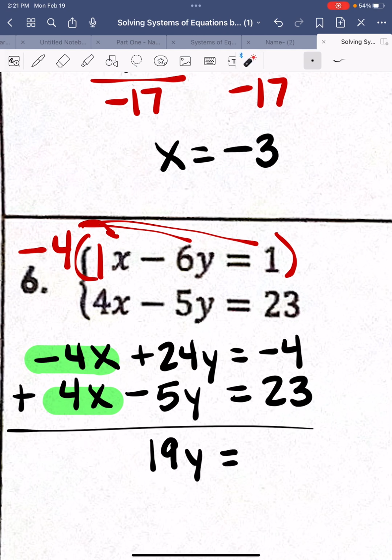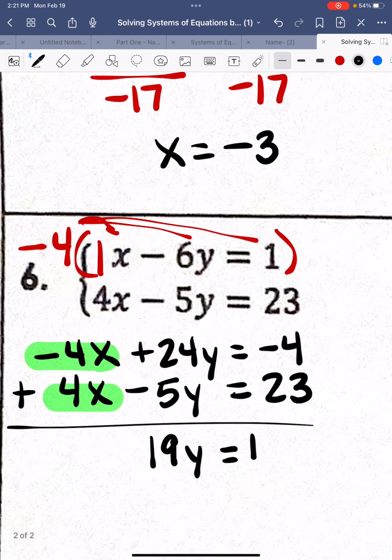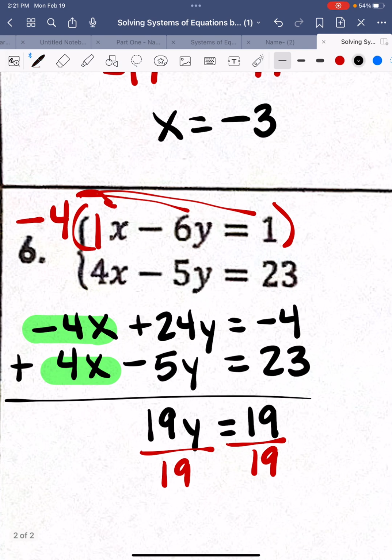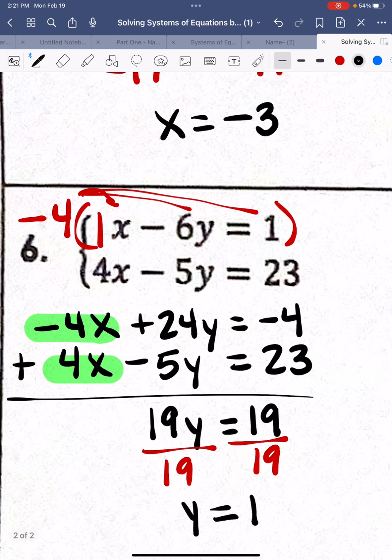And then top to bottom, the first number that you should be typing in your calculator is -4 plus 23, because this is a positive. And that gets you 19. You would divide by whatever number's attached to the letter, which is a +19. Again, what letter equals what number? Y is the thing that you got all by himself, and this will be equal to 1.